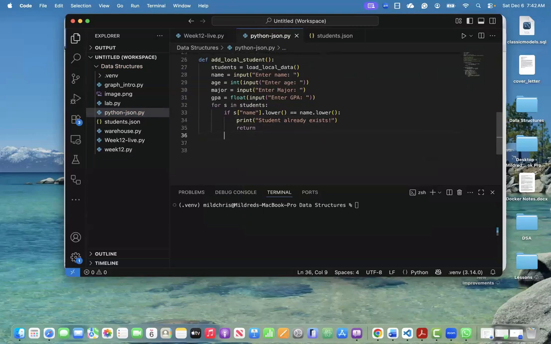Okay. And now when the function meets a return statement, it just terminates. So when you hit this return, that's the end. The student already exists and it stops. But in the event that is not the case, who can tell me the next thing that we'll do here?